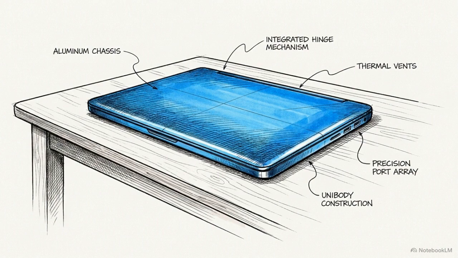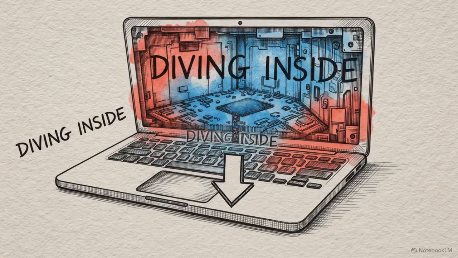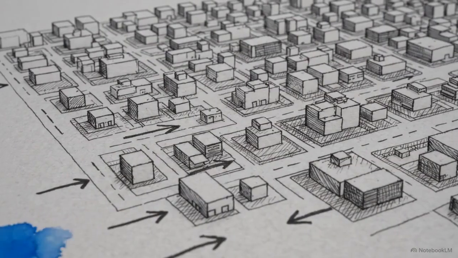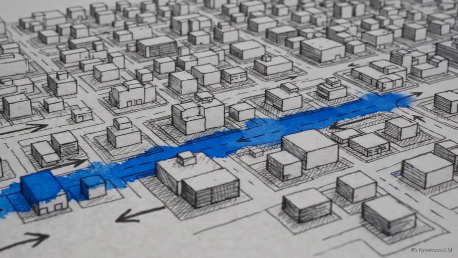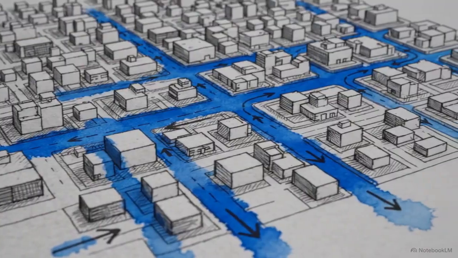When you look at a modern device from the outside, it can seem like a solid, silent block of magic. You press a button and things just happen. But if you lift the lid and peer inside, you'll find a highly structured, hidden world. The inside of your computer operates like a bustling, incredibly organized metropolis. It has its own architecture, flow of traffic, and zoning laws.